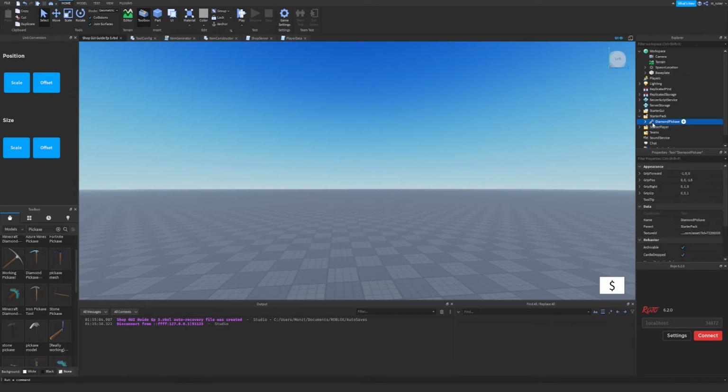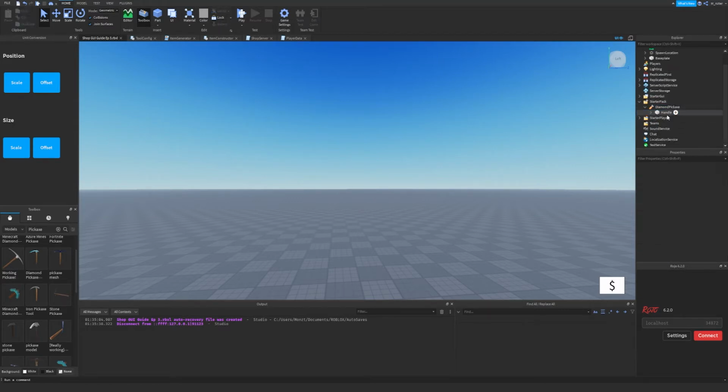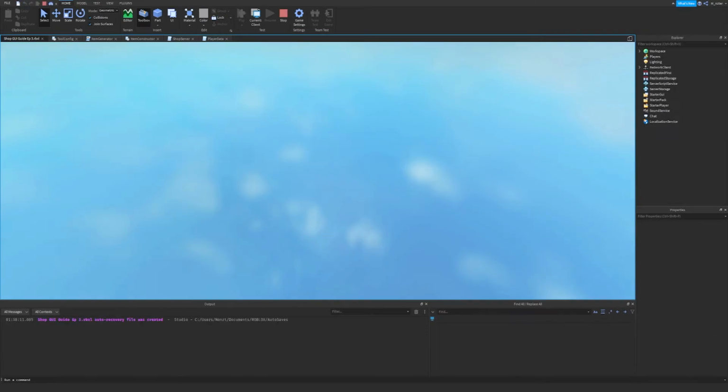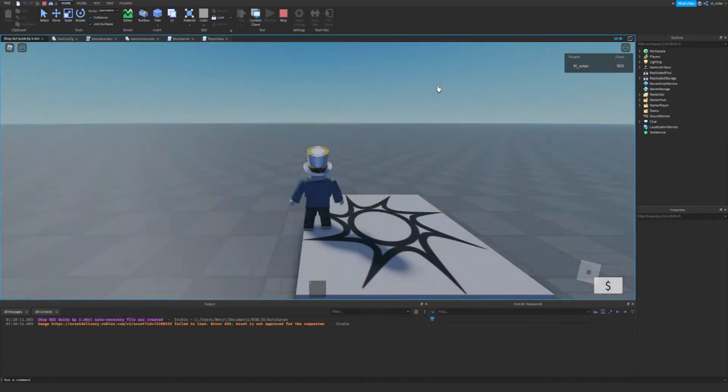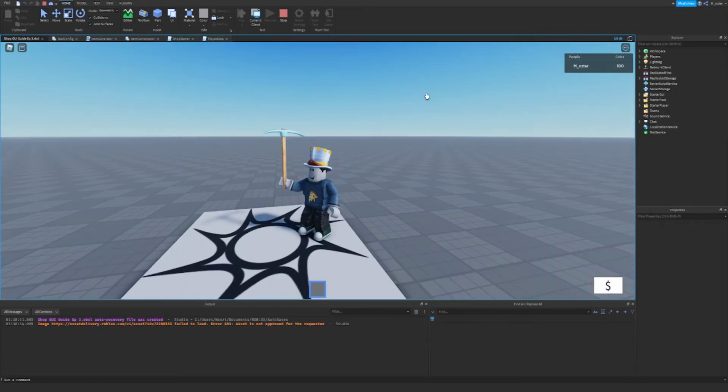We're going to say yes for right now because we actually have to make sure that it's all set up. I would definitely recommend that you delete all of the possible scripts because you don't want any issues. We also don't need any sounds. And then we're going to start the game and see if the pickaxe actually looks good or if it's actually holdable. Okay, yeah, that looks perfect. That's exactly what we want.